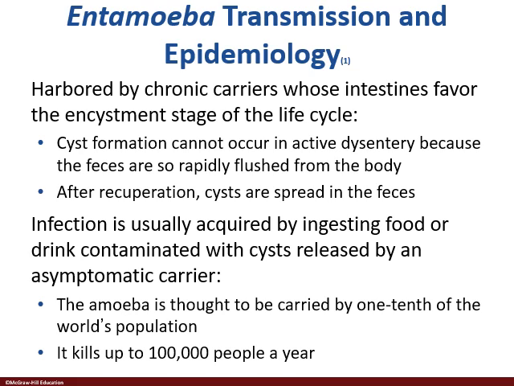Now, there is a bit of a timing issue if you look at that first bullet there. During the active infection, the patient's body is so active in trying to flush stuff out that anything that is not readily adhered to the intestinal lining will be flushed out. The trophozoite cells have embedded themselves, or are directly attached to the tissues. The cysts do not have that ability, so any cells that are starting to form a cyst will be flushed out.